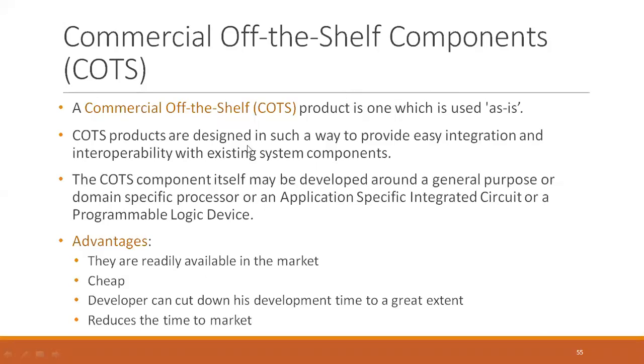So what is the commercial off-the-shelf product? You are developing products, and these products can be integrated into an existing system, right? And you check whether the integrated system will have any interoperability problem or not. If they have an interoperability problem, they will be checked against it. That is the biggest advantage of the COTS product.